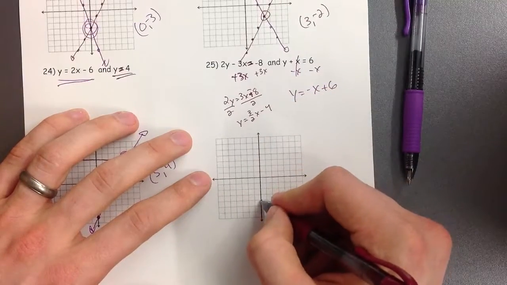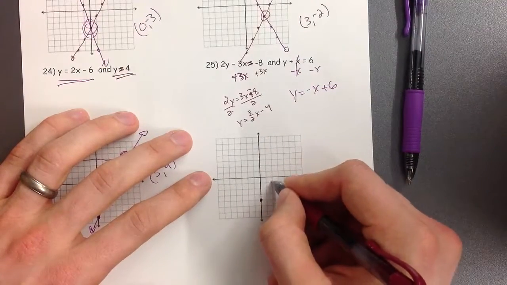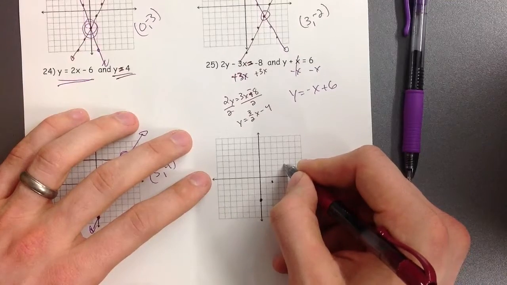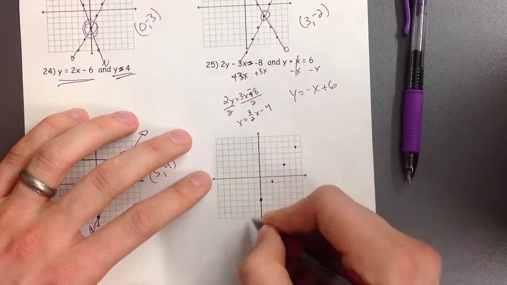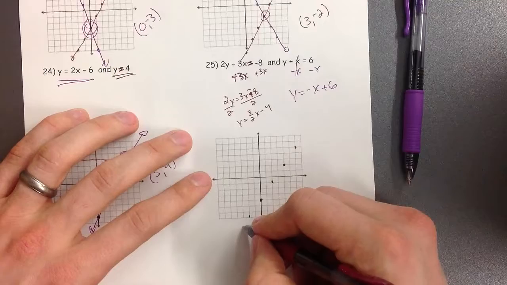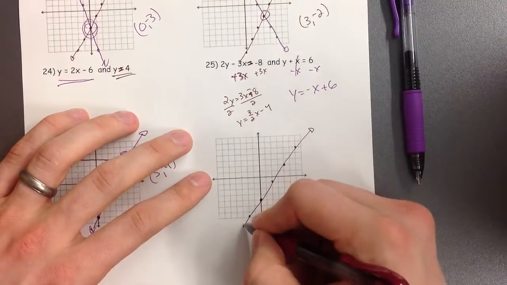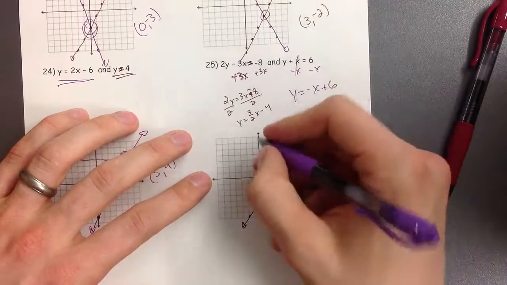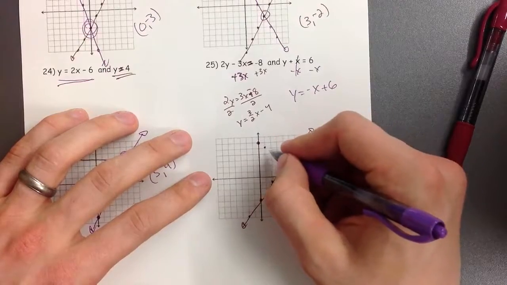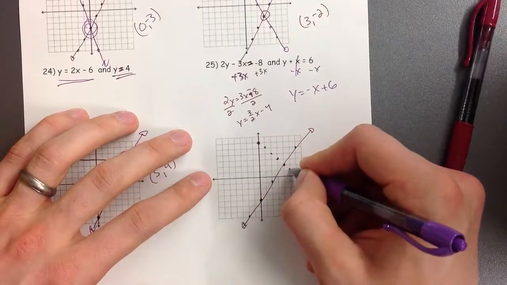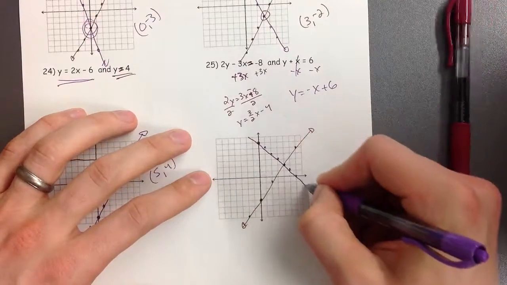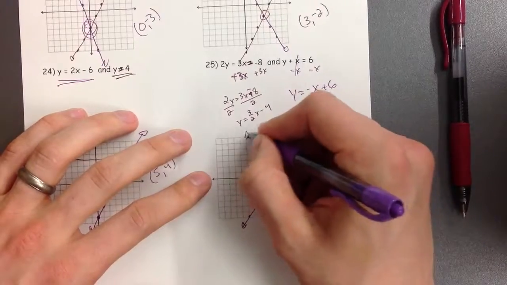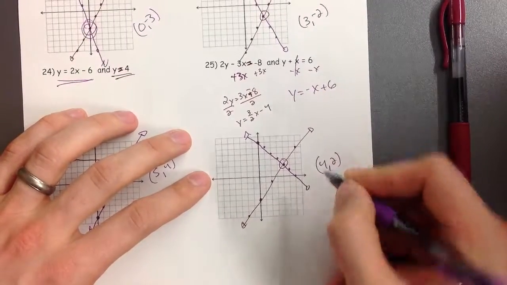So I'll graph that one first. Here's the minus 4, up 3 over 2, up 3 over 2, up 3 over 2. And again, get yourself as many points as you can fit neatly on this graph. It will help you with your intersection. We have a plus 6 and a minus 1 for that slope, down 1 over 1. They're going to cross really nicely for us right here at 4, 2. And that's this graph.